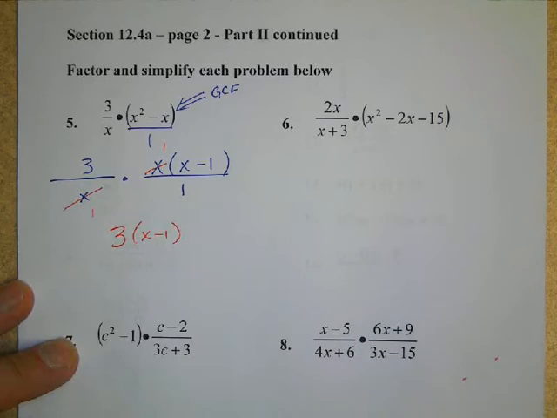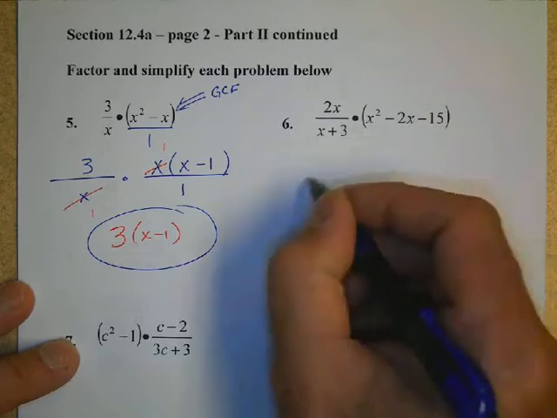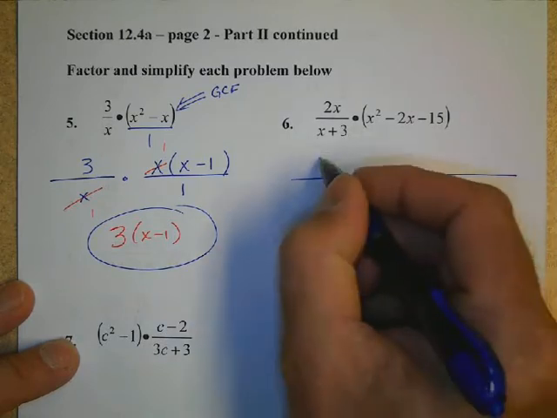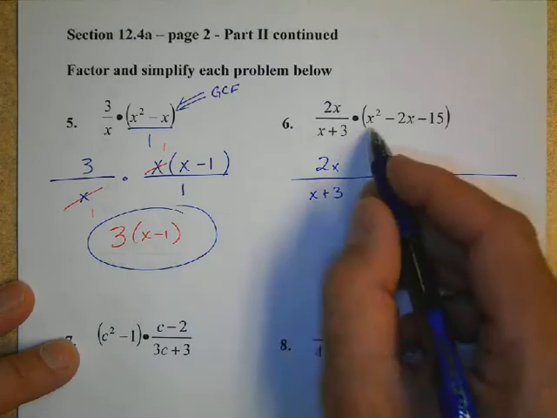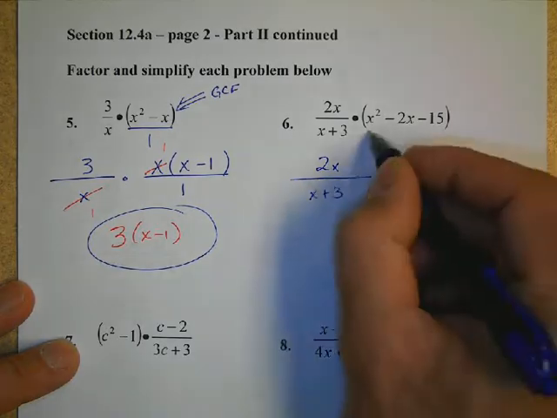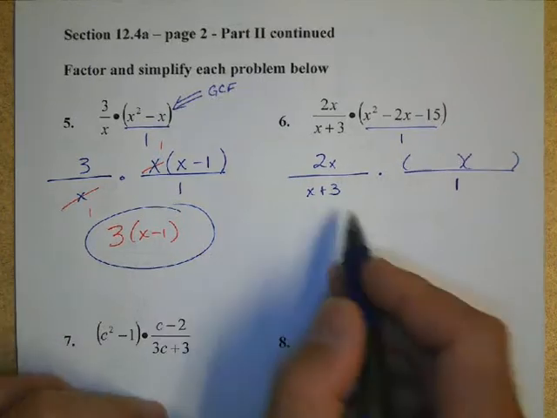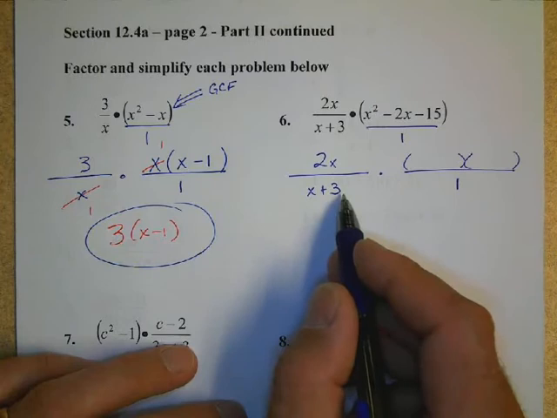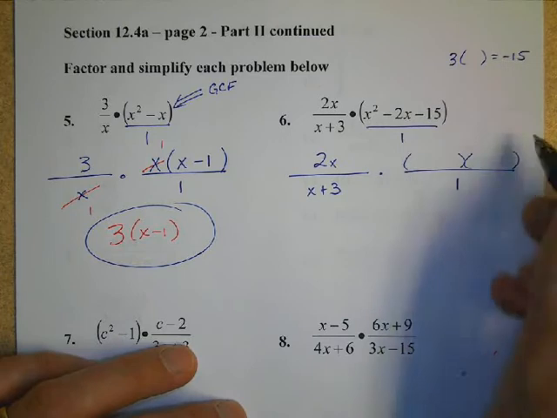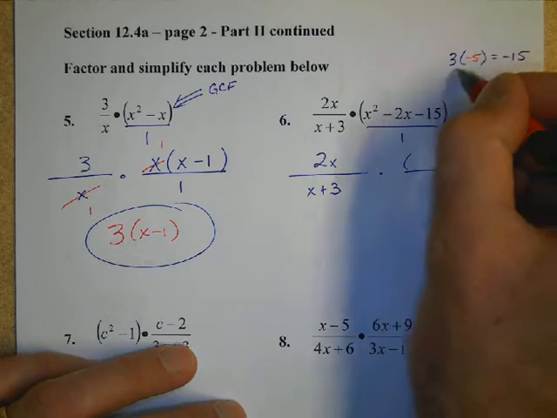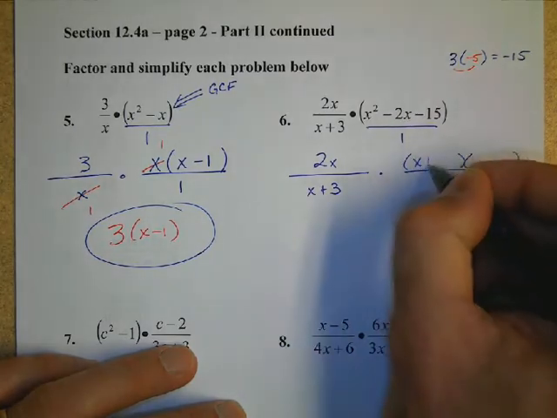My second problem, I'm going to draw my fraction bars again, and my 2x and my x plus 3 are in good shape there. They don't need to be factored. The x squared minus 2x minus 15 is over the number 1. So, we try to look at what are going to be the factors in the numerator. It's very likely that x plus 3 is one of the factors. So, let's think. 3 times what is negative 15? 3 times blank is negative 15. Well, that number has to be negative 5. Now, do these two add to negative 2? They certainly do. So part of our denominator helped us get the answer for the numerator.